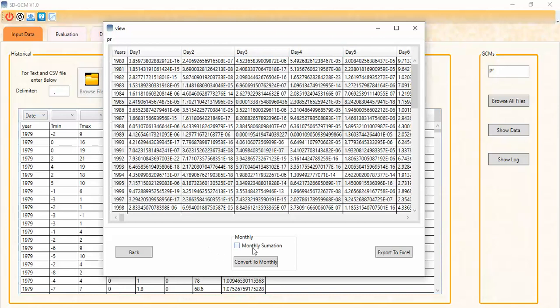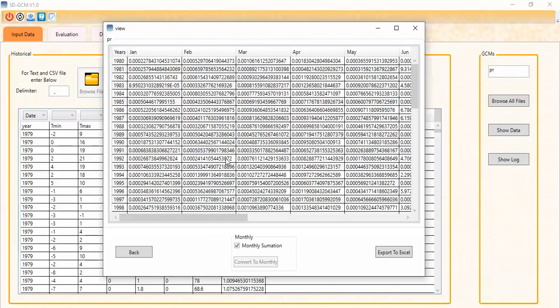So if you want to, for example, make the data a monthly summation, you can click this one and see the data converted to monthly format like this, for the period that you selected. If you want to export them to an Excel file, you can click this button and see the other options.